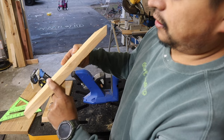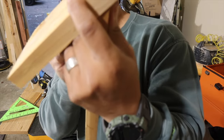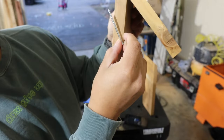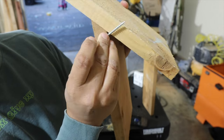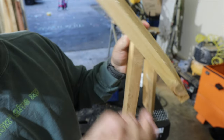2 seconds later. So I wanted to do the pocket screws on the outside here, but if I do them on the outside, they're gonna point this way. So I'm gonna have to do them on the inside so they can point this way, because they go like this, at a 15 degree angle.